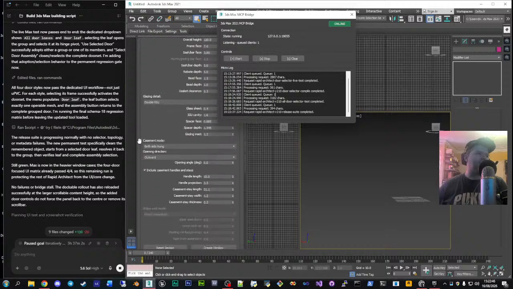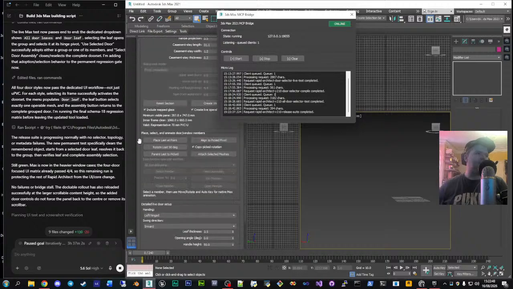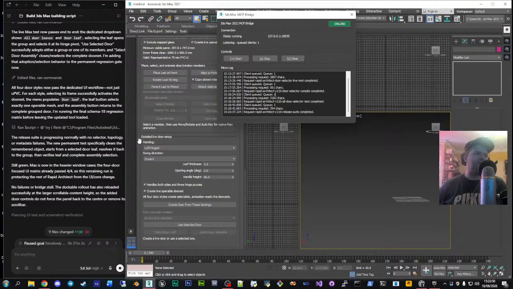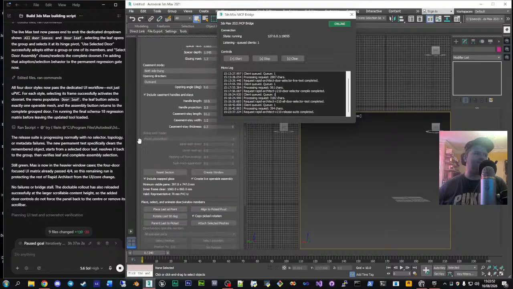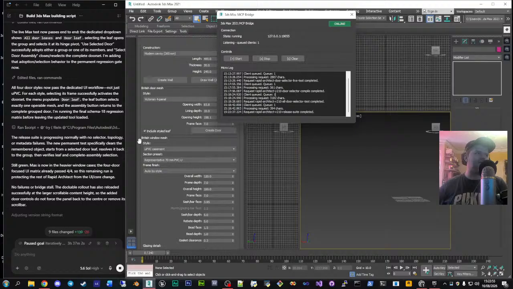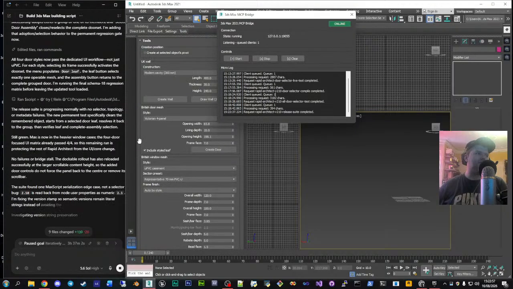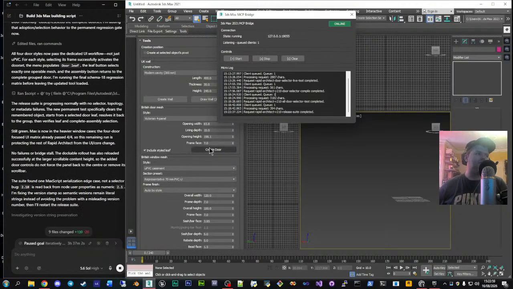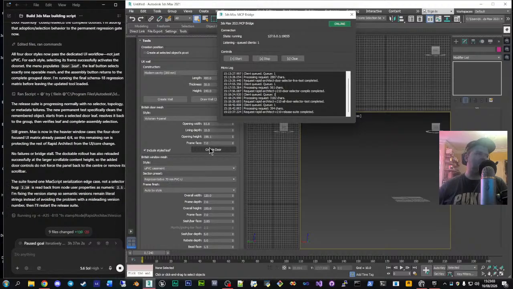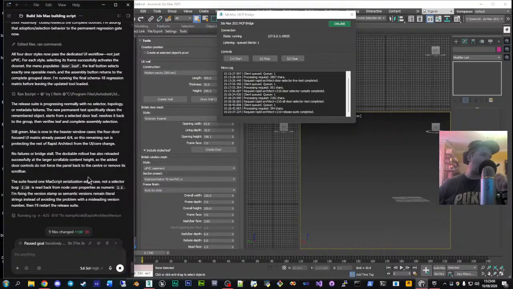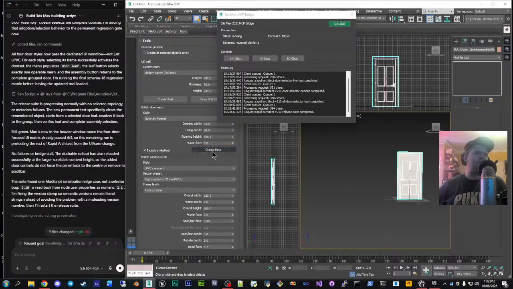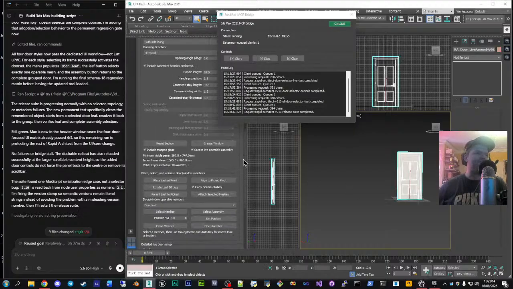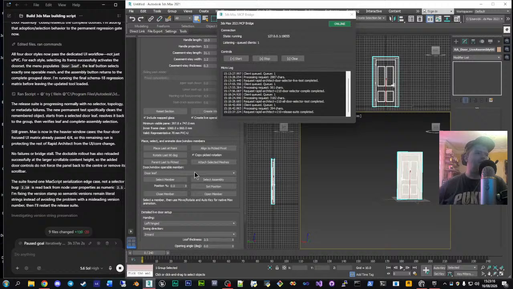Right, so it's reloaded the dock. Now let's add a door. Right, so let's add that. Now, door leaf.